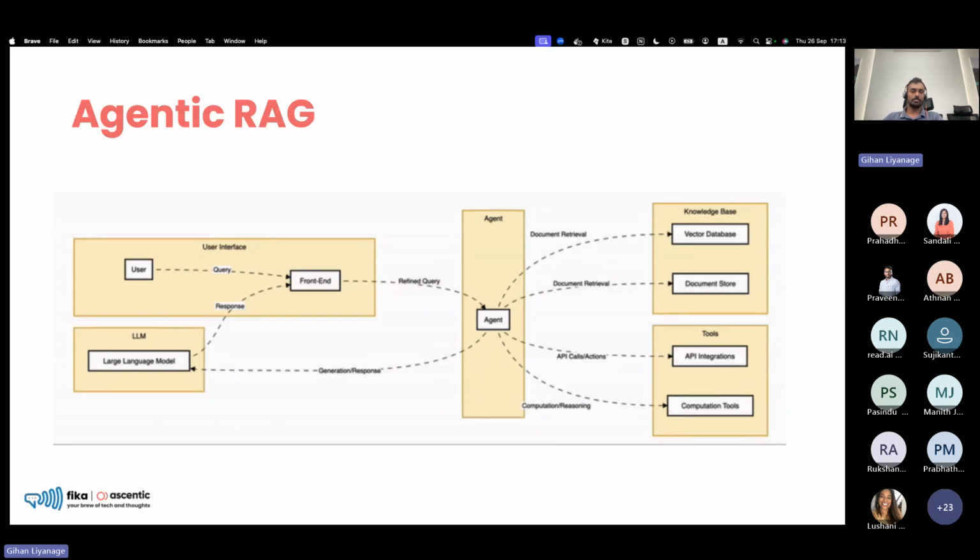So that's basically agentic RAG. You have the agent and you expose the RAG pipeline, which has the domain expertise, to the agent, so that the agent can reason out and get the expected answer, right? So that's agentic RAG.